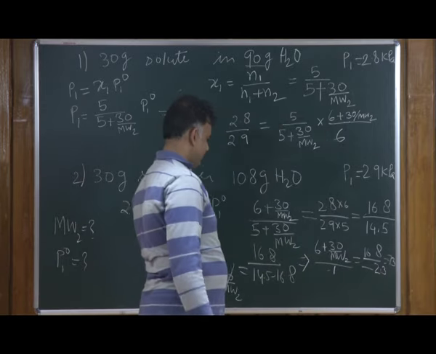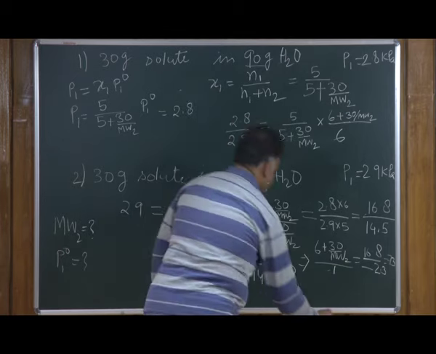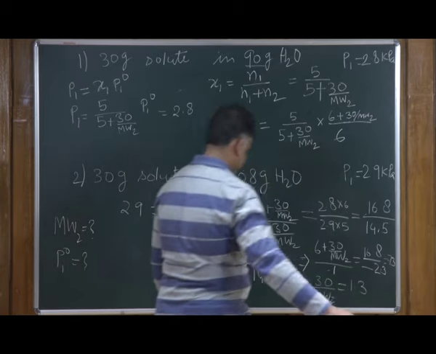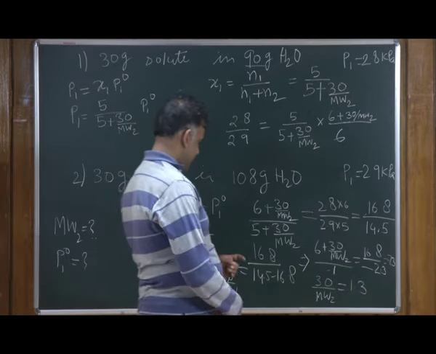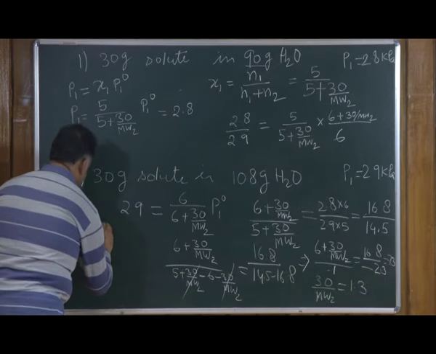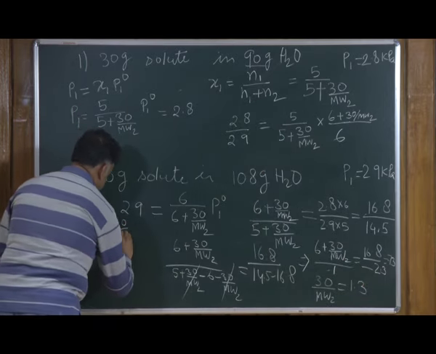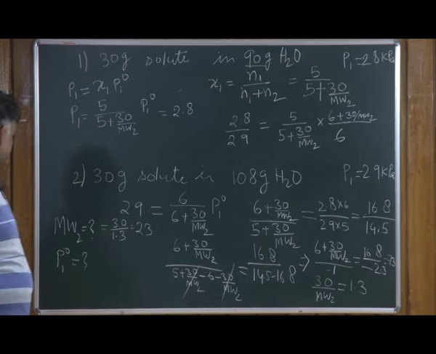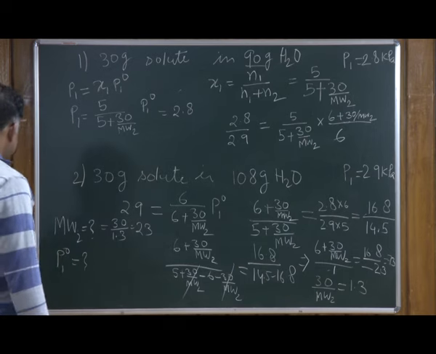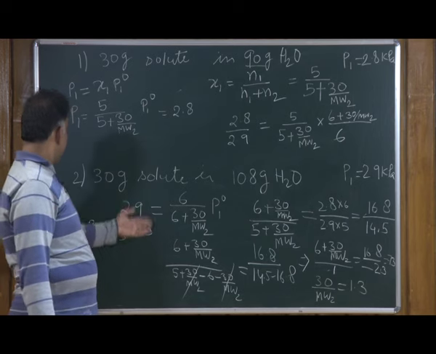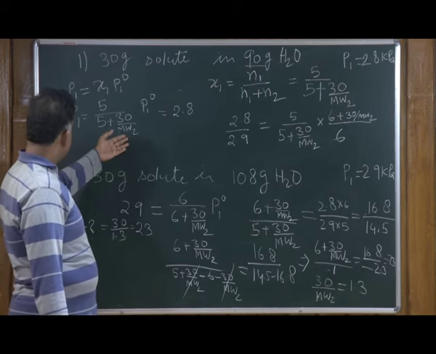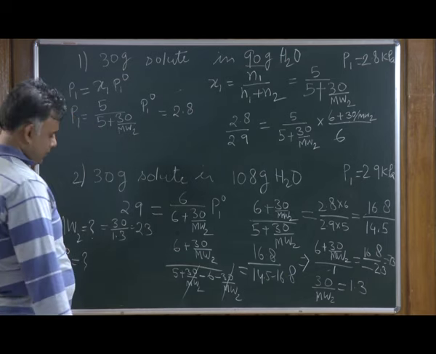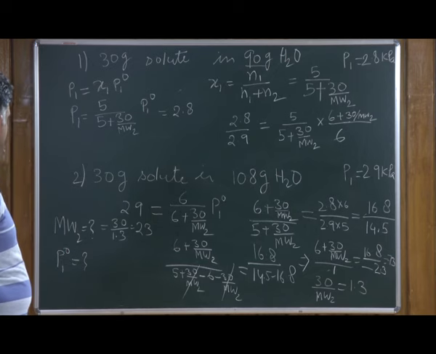7.3 minus, the minus goes to the other side and becomes plus, 6 goes to the other side and becomes 1.3, and I get 30 divided by molecular weight is equal to 1.3. So, molecular weight becomes simply 30 divided by 1.3. So, we got our answer, that is 30 divided by 1.3. So, it is approximately 23, within the rounding error. Okay, now we have the molecular weight. So, using this I can put all this information right in here and I can calculate P 1 0. Okay, so that I will leave as an exercise, it should not be a problem at all to finish this problem.